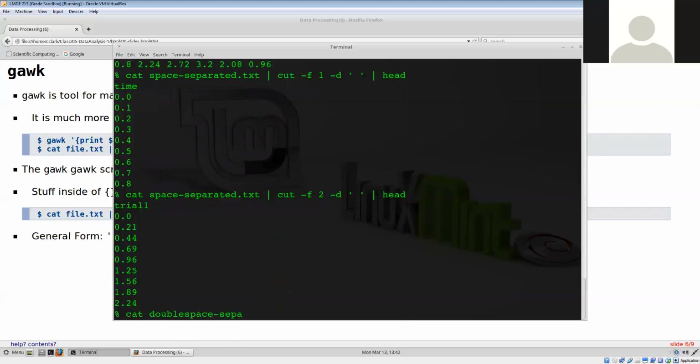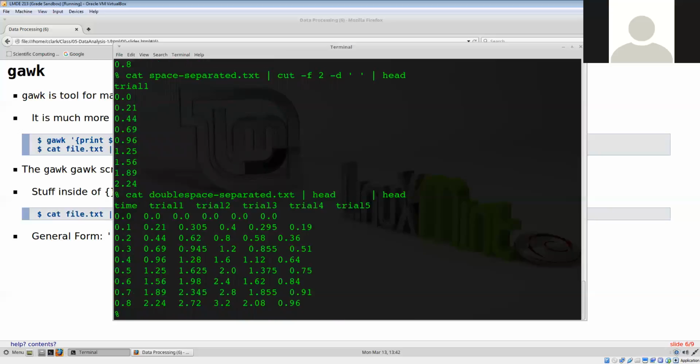The problem comes up when I start having multiple delimiter characters between columns. So this example that I have here is double space separated. So instead of a single space between the columns, I just have two spaces between the columns. I can imagine if I was going to manually align these columns, some columns might be separated by 3 spaces, some might be separated by 2 spaces.